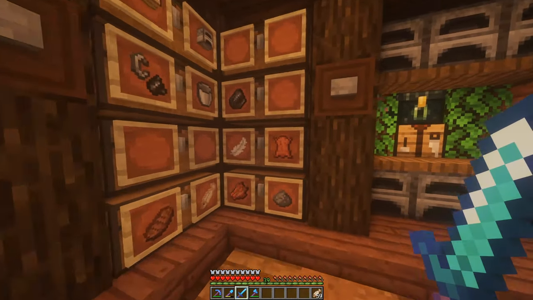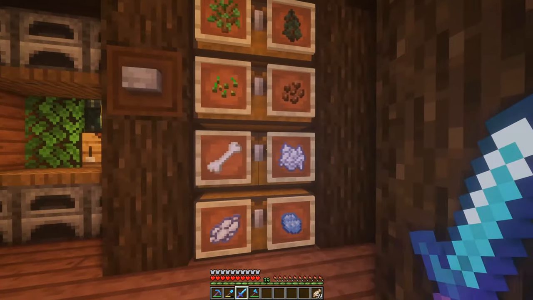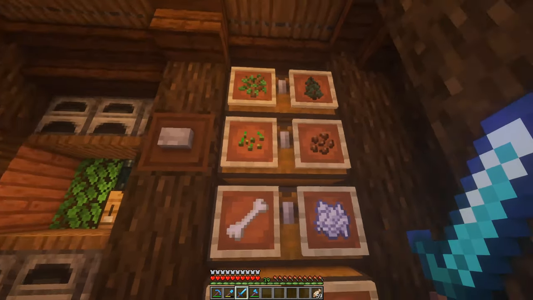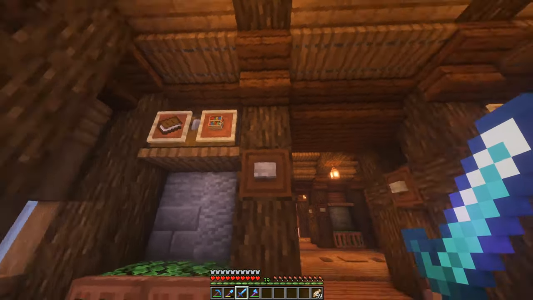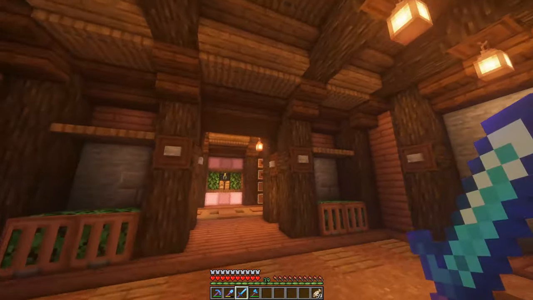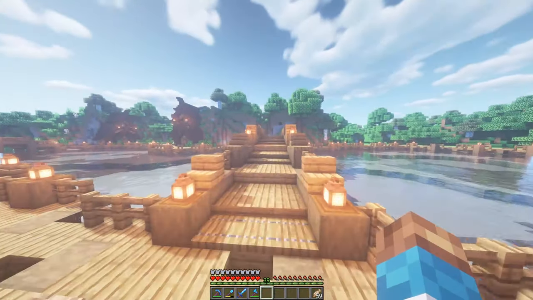And then passive mob drops, hostile mob drops, bones and bone meal. And then this is kind of like agriculture. These are saplings, and then your dyes and books and bookcases. So yeah, I quite like it. I really like how this place looks as well. I think it did a good job with it. But yeah, that's all we have for this episode.